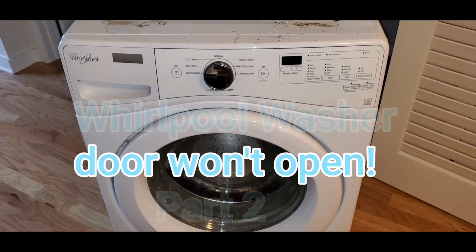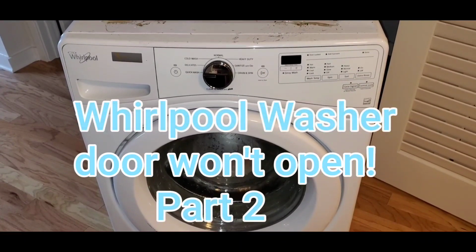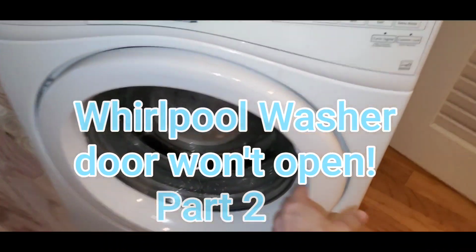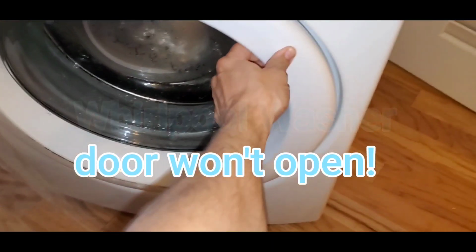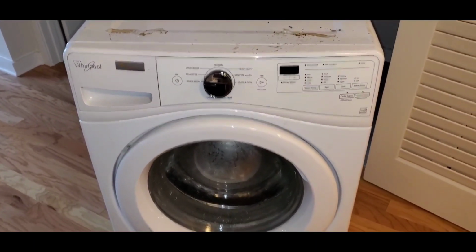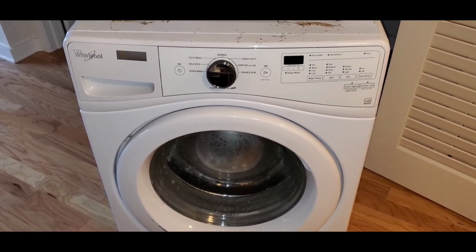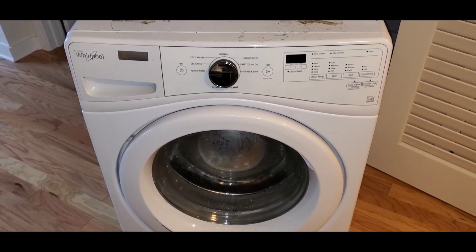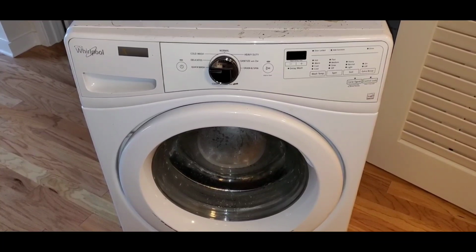Alright guys, if you have this Whirlpool Duet model washer and you can't get the door open, it's stuck. No matter what you do, you pull and it's stuck. And if you checked out my other video and you tried to turn the power off and back on after a few minutes and it's still not opening, here's what you need to do.